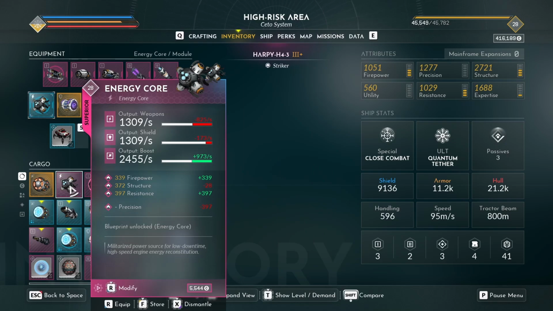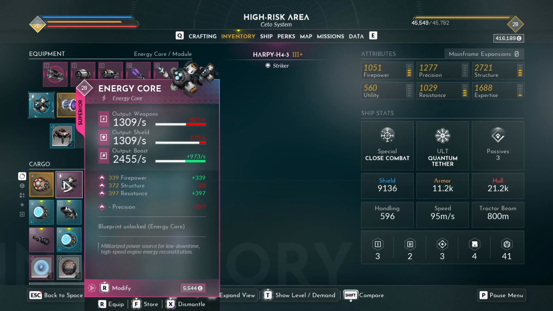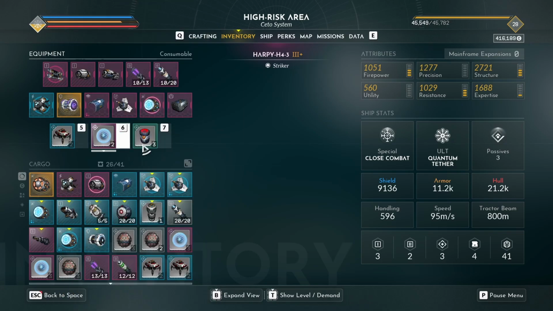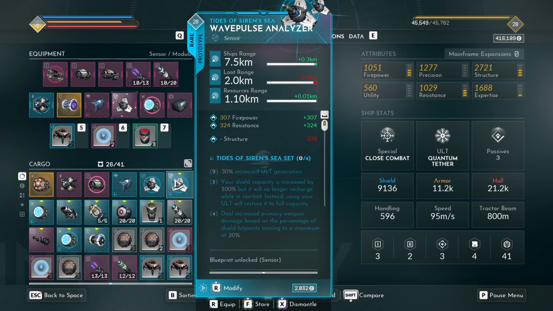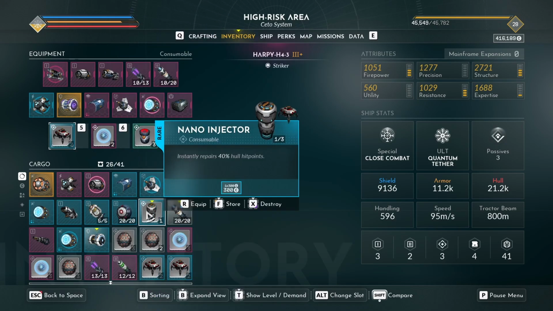We got, that's really good too, actually. Like to see that. We got a new pulse laser, which is better than mine. It's Starforged, which is new. Haven't found one of those yet. Oh my god. That's awesome. Let's go. Oh my god, we got a legendary. Are you kidding me? Holy crap. We got a lot of good stuff here. Oh my god.